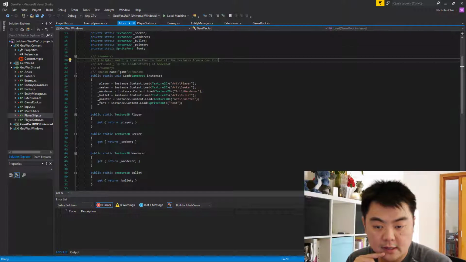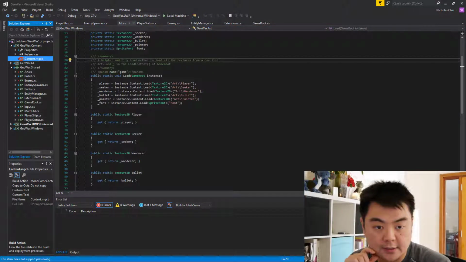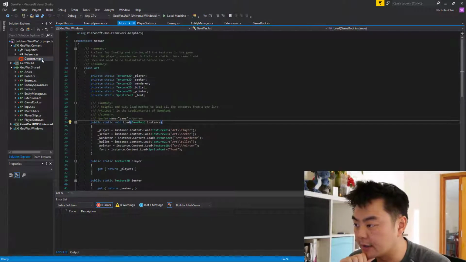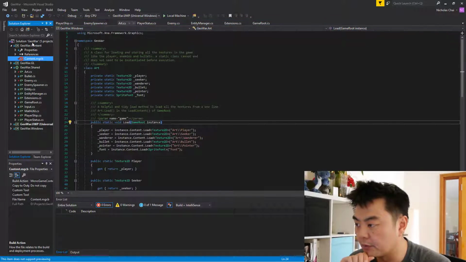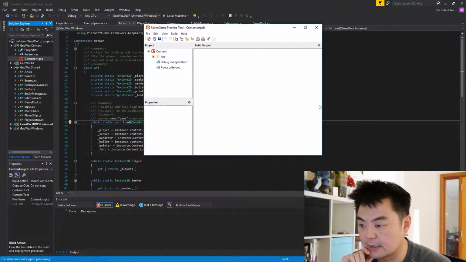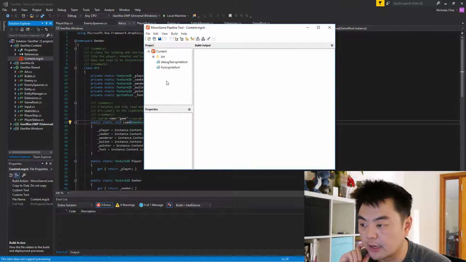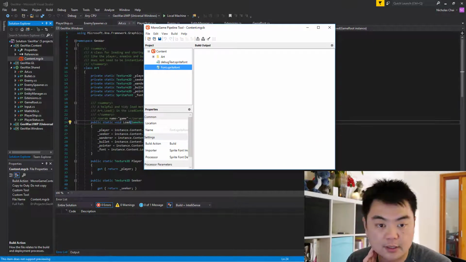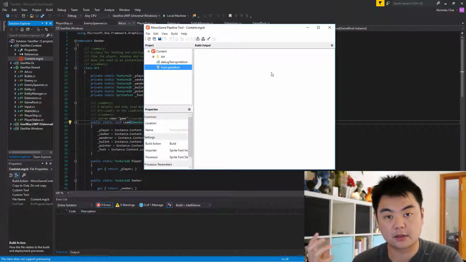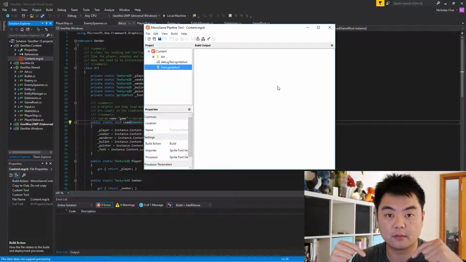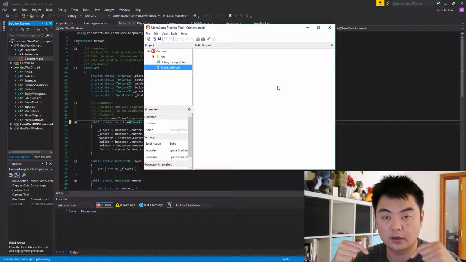And where are we going? Okay, the next part is in your content project. If you set it up the same way as me, you can create a new font here, or you can get the code from the GitHub repository, which I'll put a link to in the description for you.